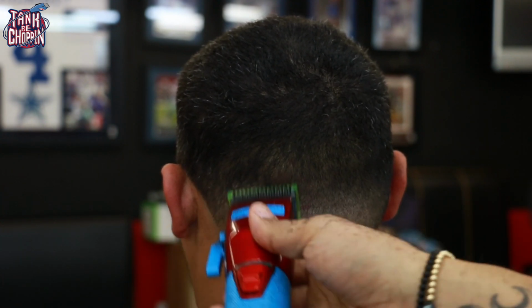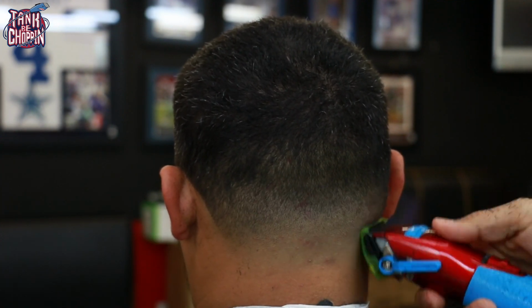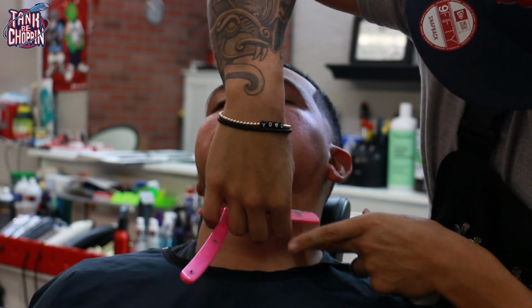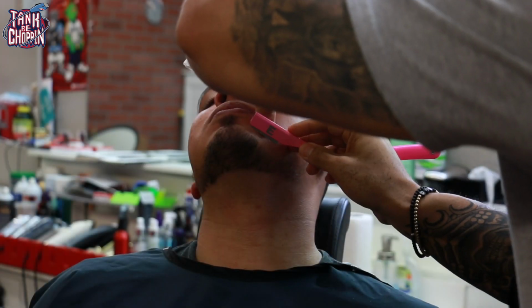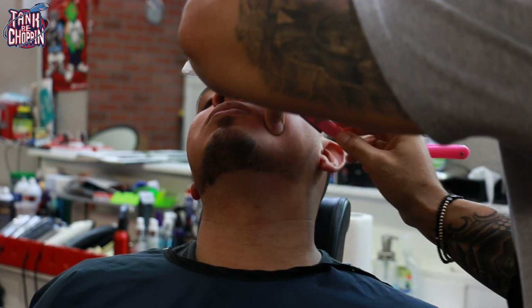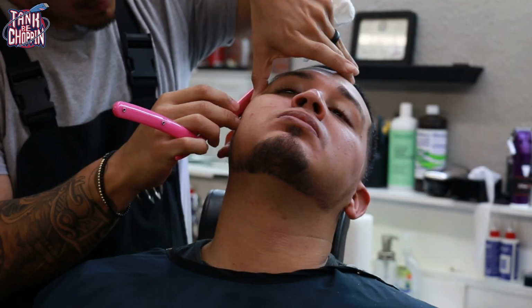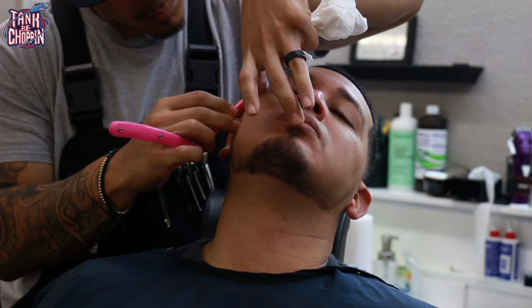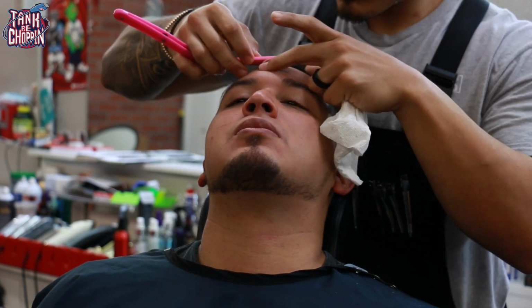I think this is the first time in the whole haircut that I actually used the 1/16. I've told y'all before, guys, me personally, I only use my 1/16 guard when I need it. To me, it's like a detailing guard, so I really don't use it unless it's needed. And in that situation, I did need it to clean it up, so that's what I did. But yeah, guys, that's basically how I use my 1/16. But now y'all can see I'm lining them up with my straight razor, just making sure them lines are crisp.